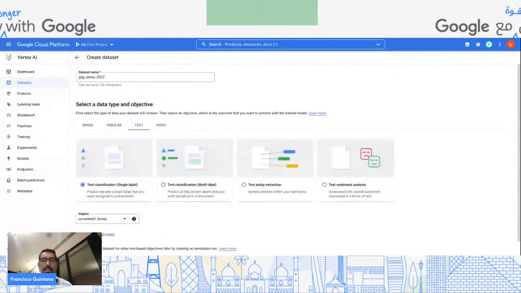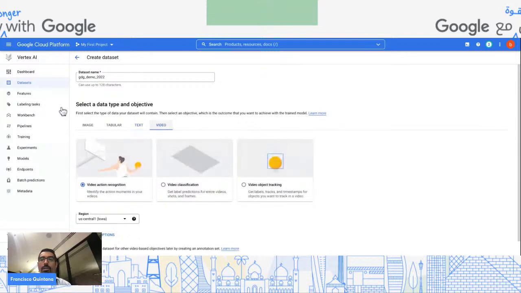We can also do text classification, text extraction, and text sentiment. So if I pass it a bunch of negative comments from a social media feed, it can do a sentiment analysis and figure out if the comment was positive or negative, and it also gives you back a magnitude score without having to write a line of code. So it's getting quite powerful what you can do. When I first started working with AutoML, you only had the option of image classification. Now you're getting all the way to text.